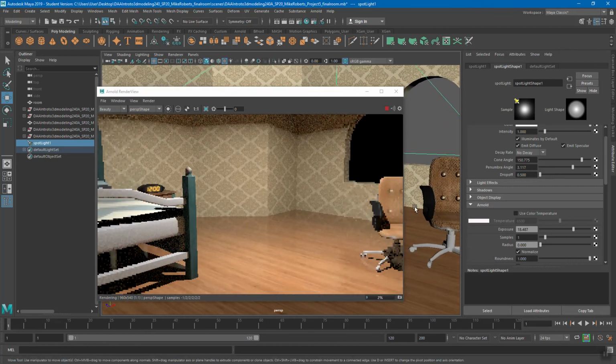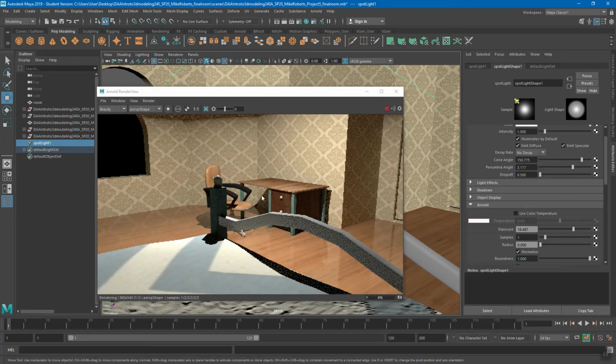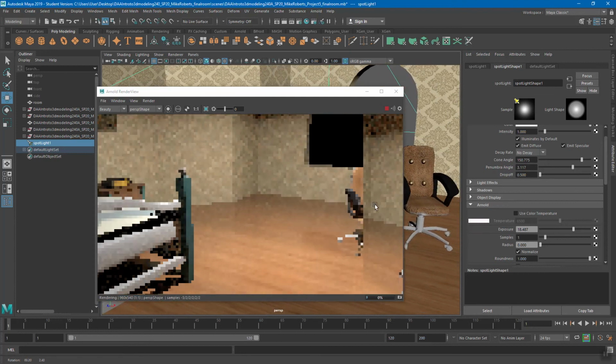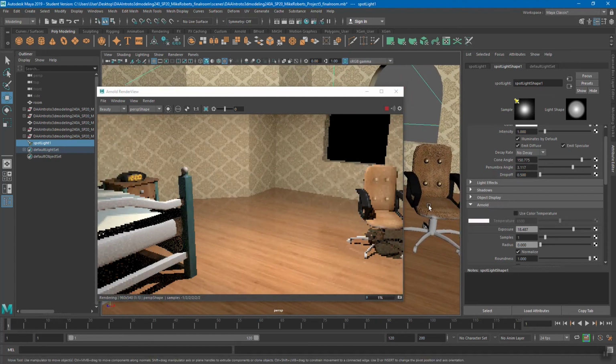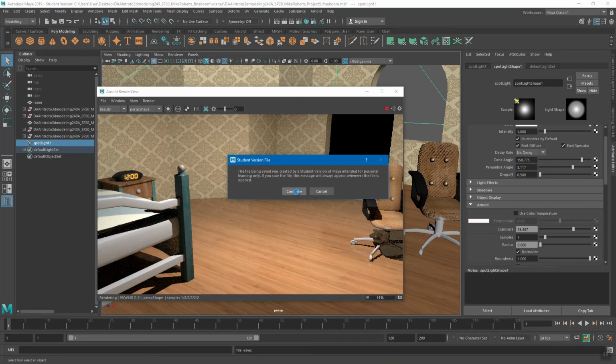So there we go. You can see the wallpaper's looking good. We can see a little bit of reflection on the actual wood floor. And we can even see bounced illumination under here, right? If I was to rotate around to show the desk, you'll see that there's bounced illumination under there, right? And you can see this bounced on the side of the desk. One of the cool things is that Arnold really does a pretty good job of creating that bounced illumination for you. Now, in this case, I've got some good stuff in there, so I'll save that really quick.